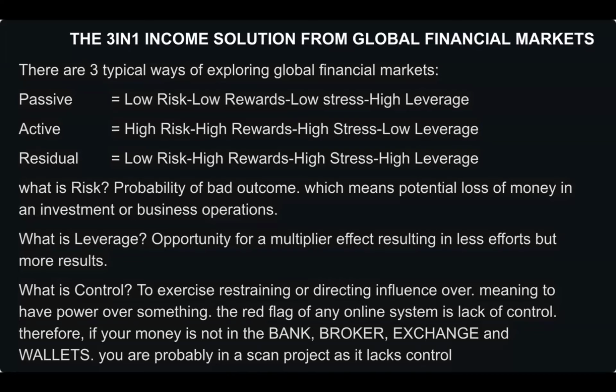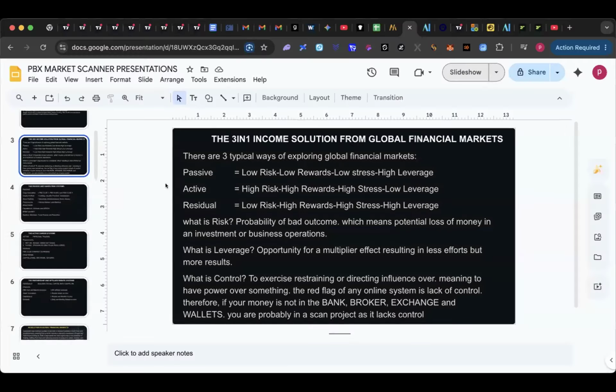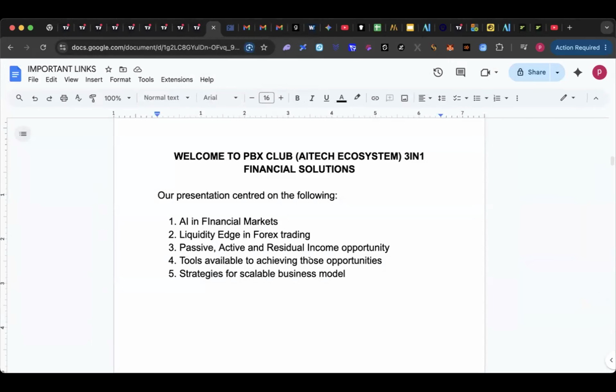Then the last is called the wallet. A wallet is a place, non-custodial, where you keep your money at will and pick it out whenever you want. So if your online business is not revolving around these four things, I'm not saying it's a scam, but you probably lack control. And once you lack control in any business you do, you have to be very careful. I hope somebody is learning, because I want to give context for why we do what we do. So, passive income, you can see the future around it.